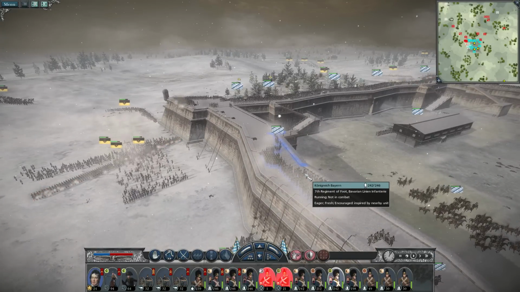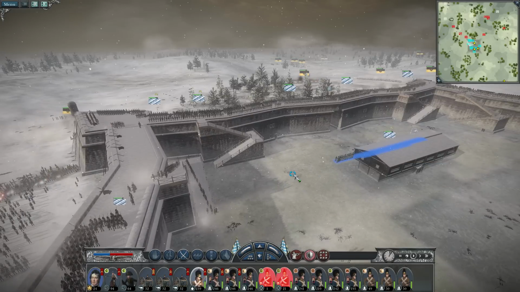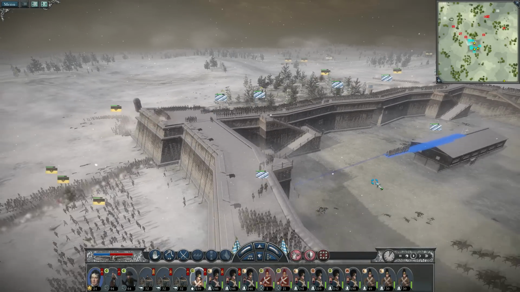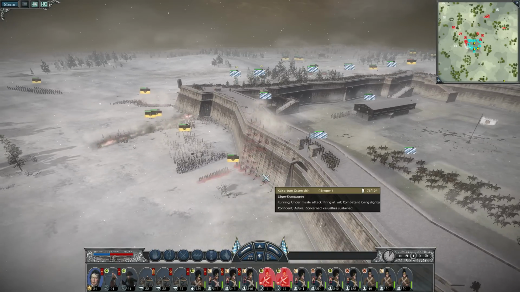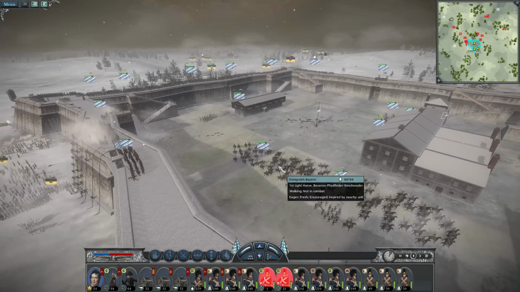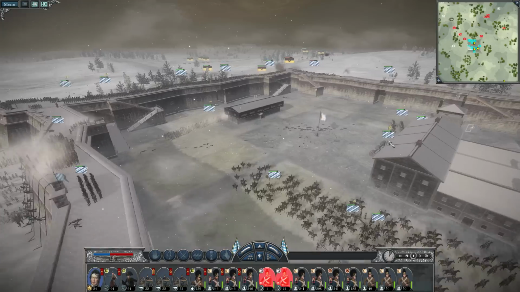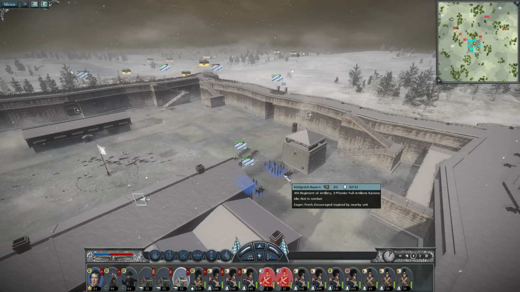We'll need to reinforce this side of the wall. Okay, they're climbing here as well. There's no point in having the grenadiers here if there's nothing to guard against. Grenadiers to the wall. I have loads of cannons at the ready down here as well, so we can spray them with canister.